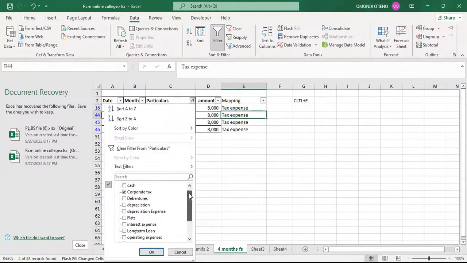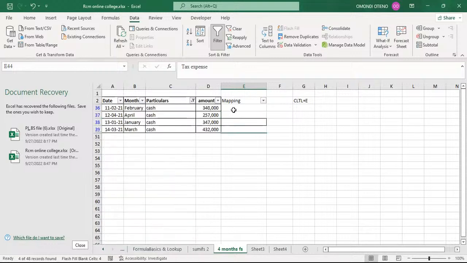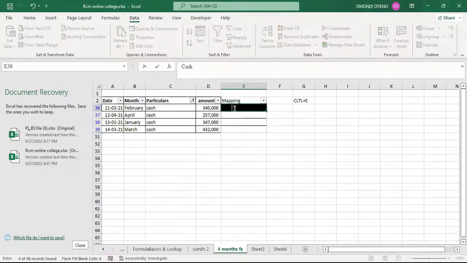So if I check my list, I can now pick the other ones that are remaining, but only to make sure that all of them have been picked. So let's pick cash, as I'm able to see it in the list. Cash. I want to maintain the name. Cash.